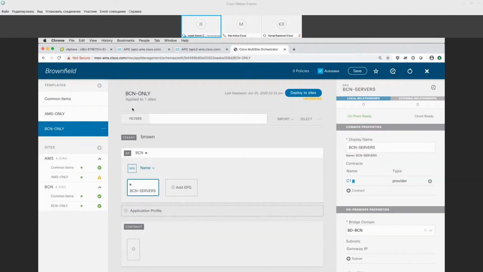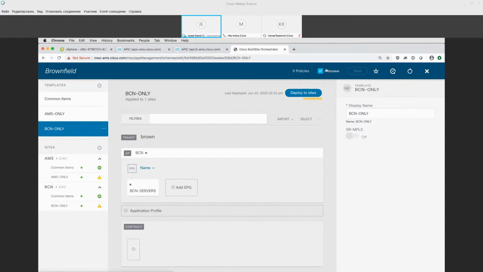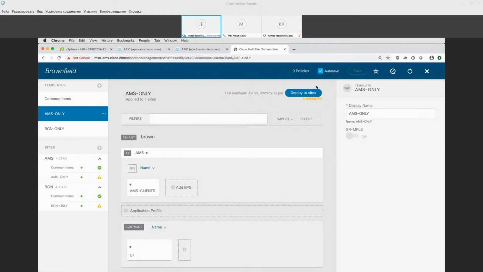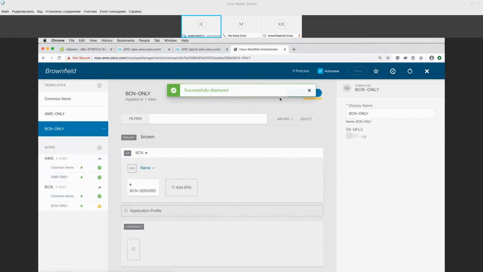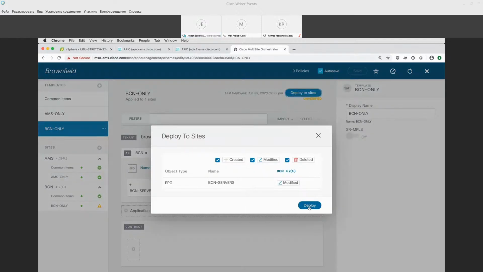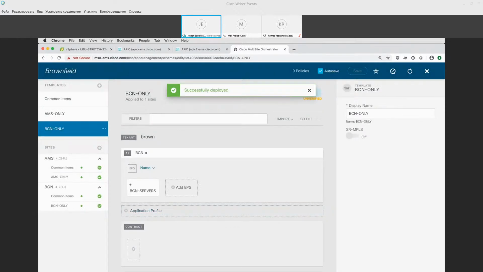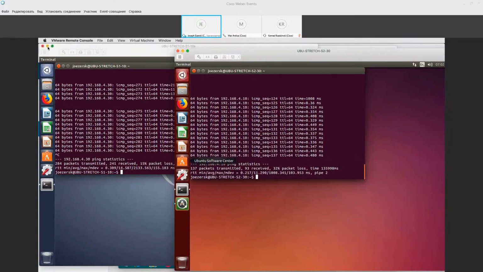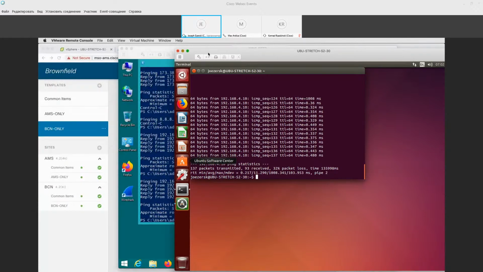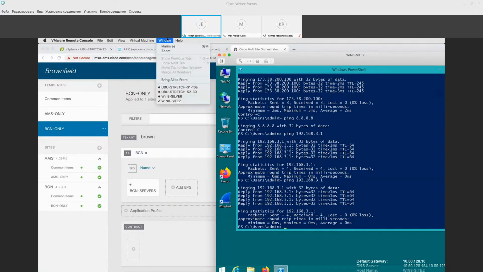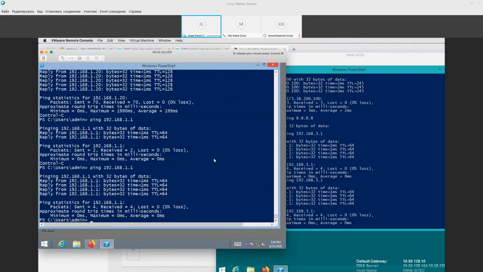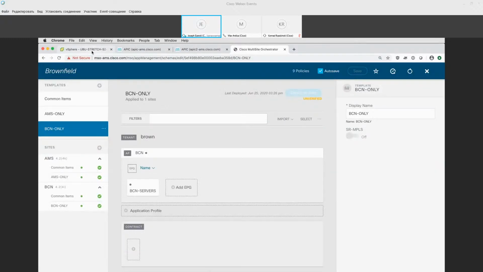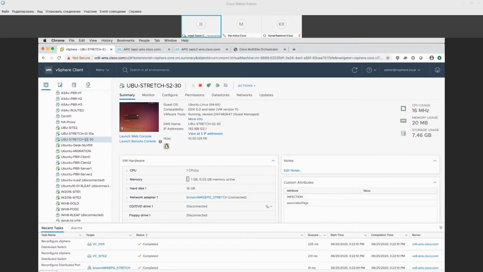I'm going to have to deploy this one, and this one. Deploy, right? Now, what has happened? We don't need these guys for the moment. We have Win8 Site 2 and Win8 Silver, which lives in Site 1. Just make sure these guys are in the right port groups, and they should be because we already checked that.